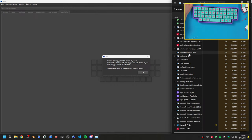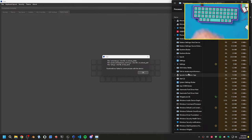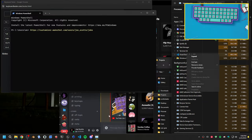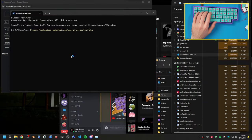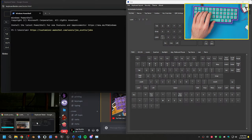Am I just dumb? Where's Vial? There it is. Okay, so we can end this, and then we can just relaunch it. And we should have the board detected now. Okay, there we go. So we have this. We have spacebar. I have to do this again. Q, W, F, P, G, J, L, U, Y, backspace. A, R, S, T, D, H. X, C, V, B. This is K. Alright, we should, at this point, have a working board.